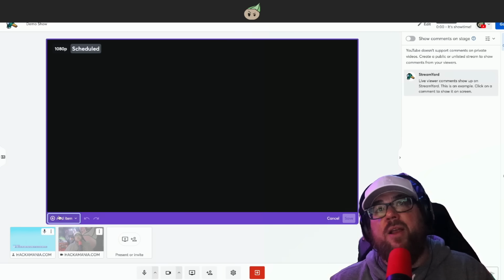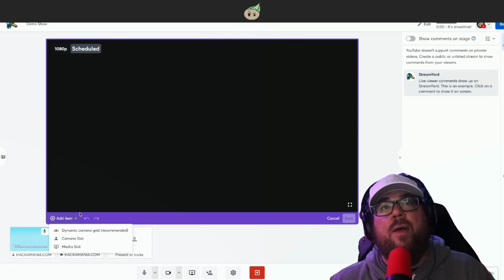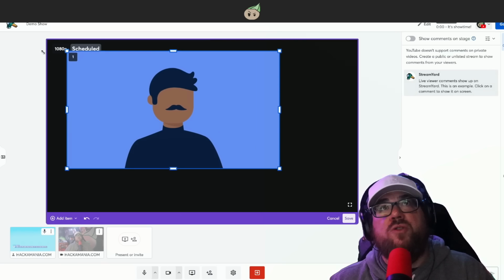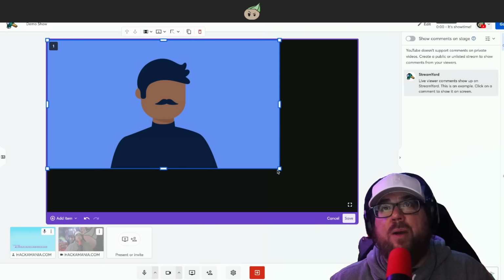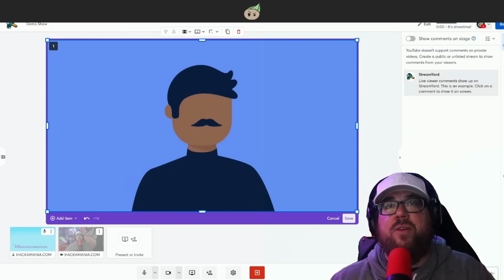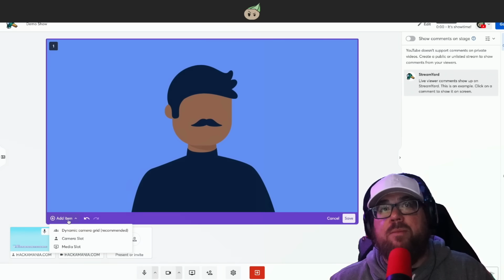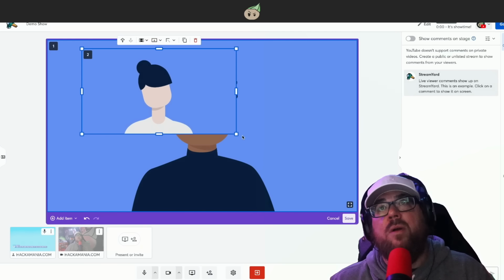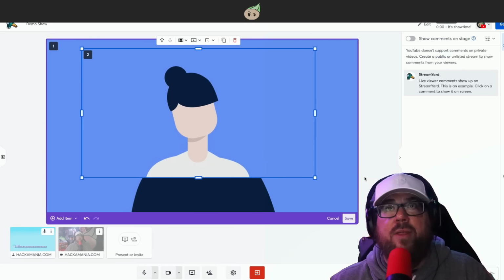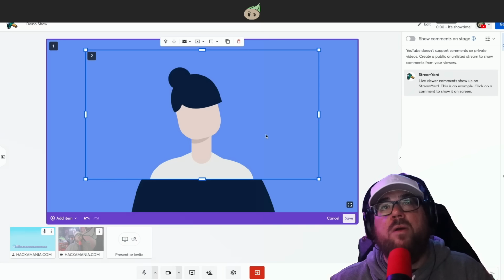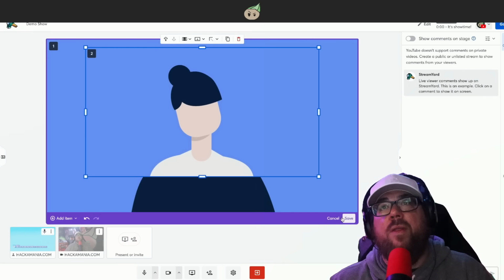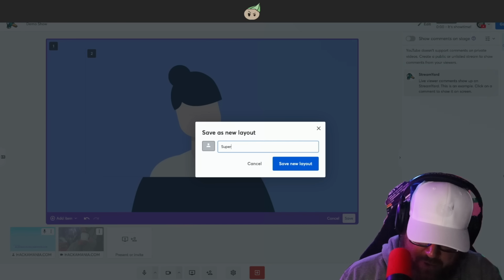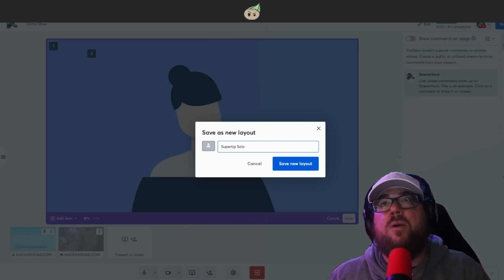Yeah, we create a custom scene, you hit add item, and then you put your camera slot 1. So we're making the OBS virtual camera the back. You see how insane StreamYard is? Don't use StreamYard. This is what you have to do. Then you add another item, which is a camera slot here. And you can do that like that. And then you can save this as Supertip solo, whatever.